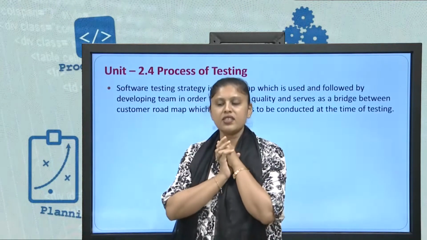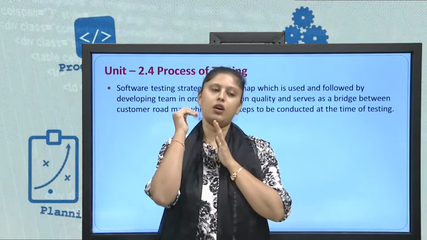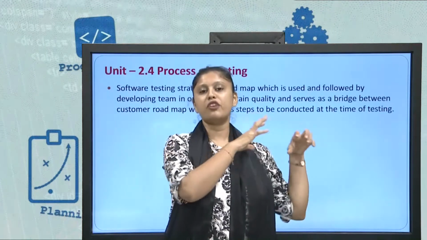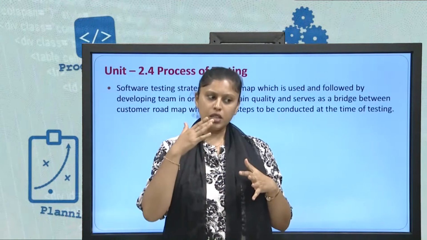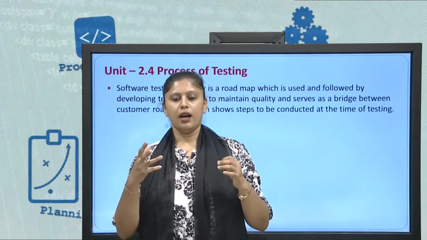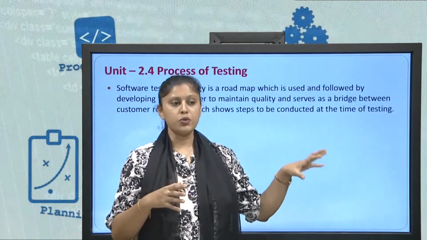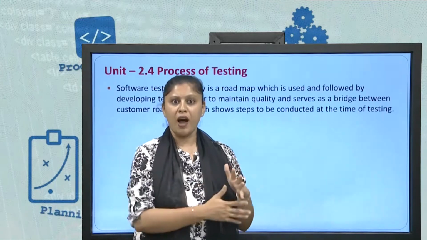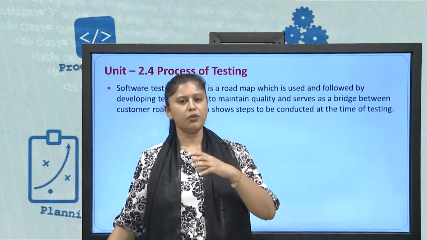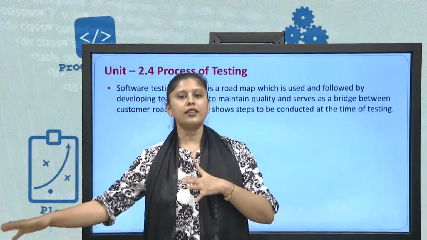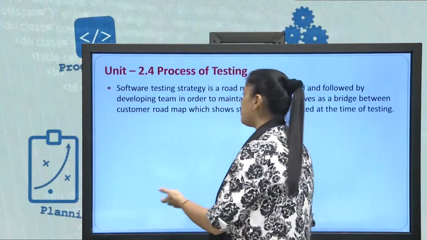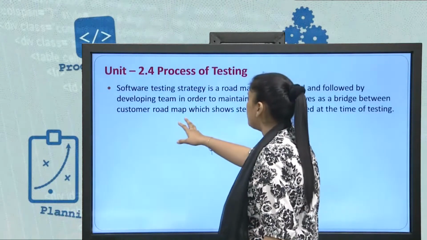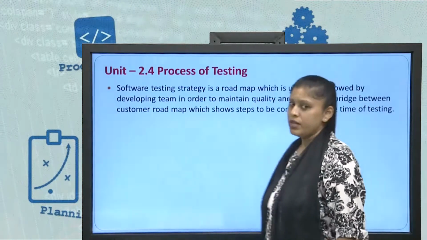A software testing strategy tests all the possibilities that could make my code a big failure. On the basis of that testing, I want to build a product which is capable of thoroughly passing through any of the errors, avoiding all the errors and bugs. So, that is nothing but my software testing strategy. It serves as a bridge between the customer and the roadmap, which shows the steps to be conducted at the time of testing.